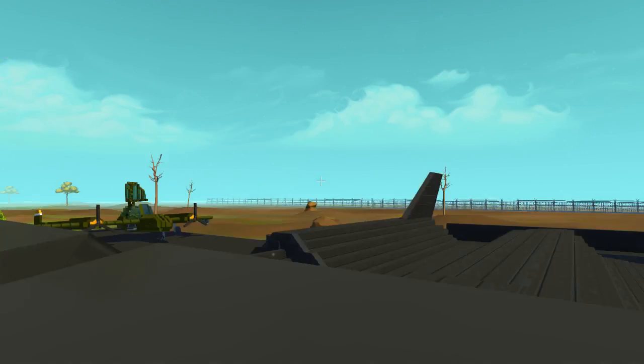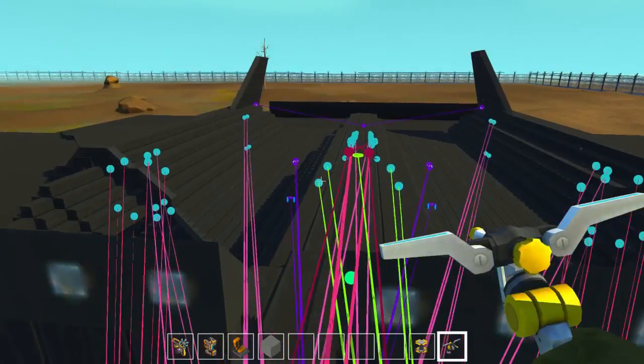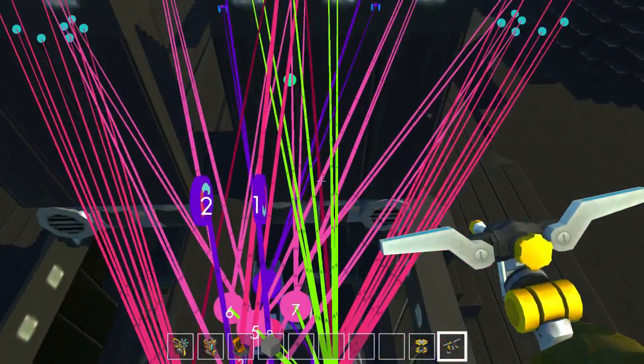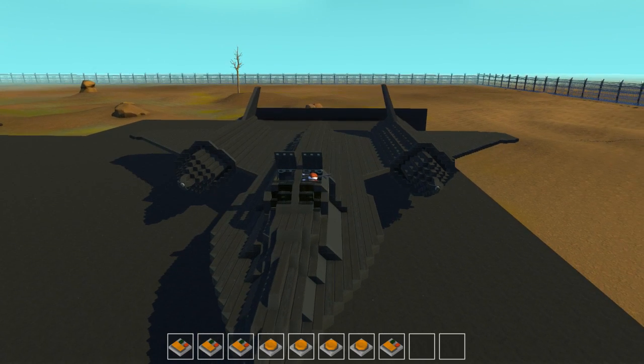Actually, I'll show you guys quickly. The thruster spacing is so spread out here, you can see it's nice and wide, so that just gives me a nice foundation to build on. So this one's very easy to fly, guys. I hope you guys enjoy it. I'm gonna go for a bit of a flight.